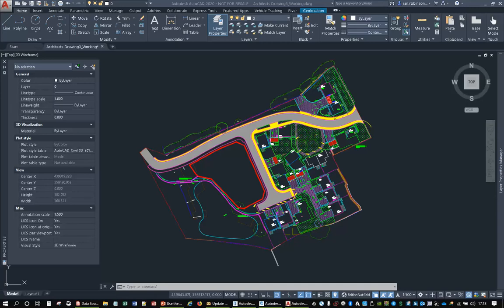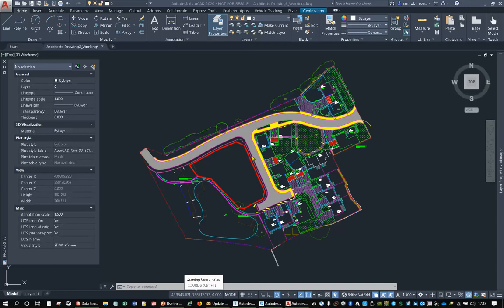Now once I've got this drawing, sometimes I get it in millimeters, so I've converted it. I just dropped it into a meters drawing and it automatically scales it and what have you, and then I check the coordinates. The coordinates look about right.